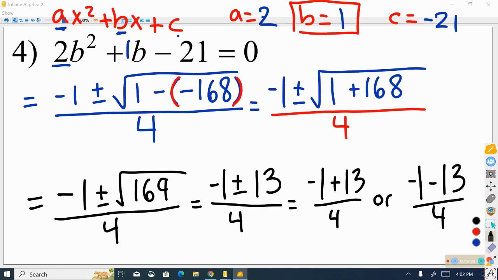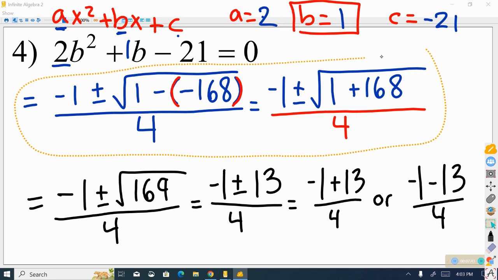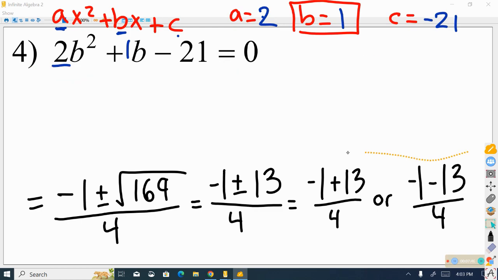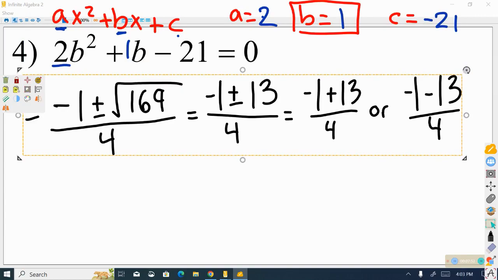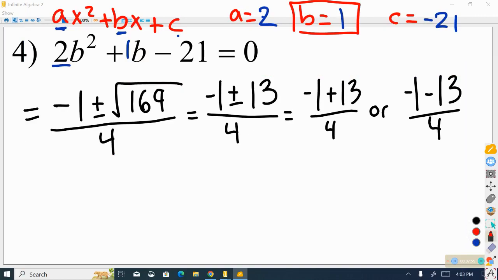So in this case, we have 2 calculations to do. We'll have to divide these by 4, and then we'll reduce the fractions as is possible. If it's necessary, we'll continue going until we get them completely reduced. So again, I'm going to make some more room. If you need to rewind the video to copy some of this, just pause it, go back and get the part that you need. So we're going to continue working here. The last 2 calculations we need are negative 1 plus 13, which is positive 12 over 4. Or we have our other value, which is negative 1 minus 13, which makes negative 14 over 4.